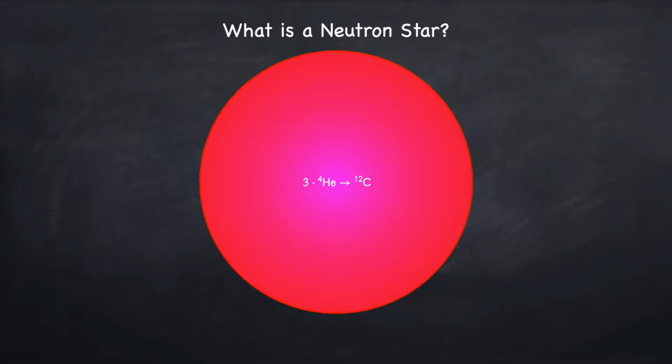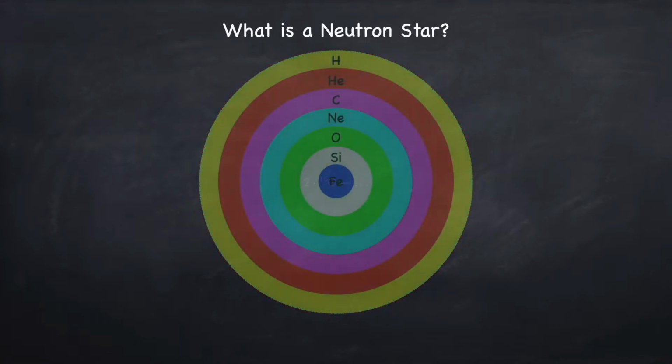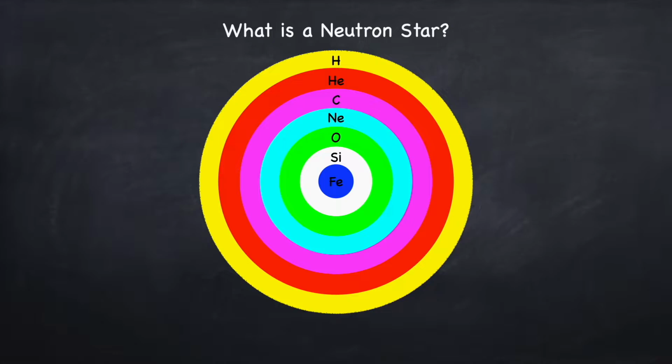If, on the other hand, the star is greater than about 10 solar masses, the next nuclear burning phase is to fuse carbon. Now, there's actually a few different things carbon can fuse into, so it gets a little more complicated at this point, but you're fusing two carbons into something else. At a slightly higher temperature, you'll get hot enough to fuse oxygen. And you keep going on like this, fusing heavier and heavier elements as the temperature increases until you get all the way to iron. So in this overly simplified schematic, you'll have shells of sequentially heavier elements as you go from the outside towards the core, essentially representing each nuclear phase corresponding to a higher temperature.